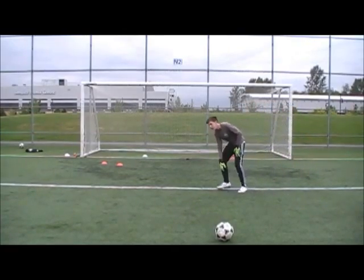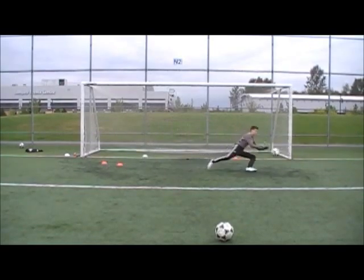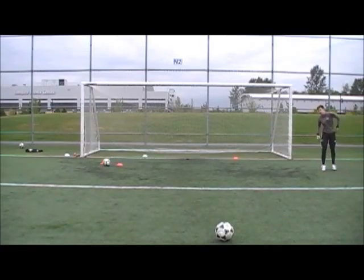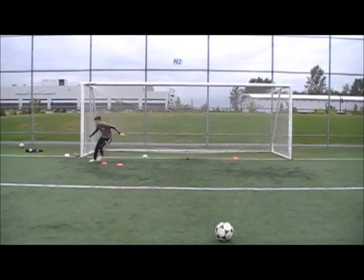Average service for me. Go! Come on, up. Oh, tough one. Did you see it hit your hands? Okay, one more. See it hit your hands, pal. Up, great first save. Greg, second save. Well done. Good. Go, get on it. Yes.